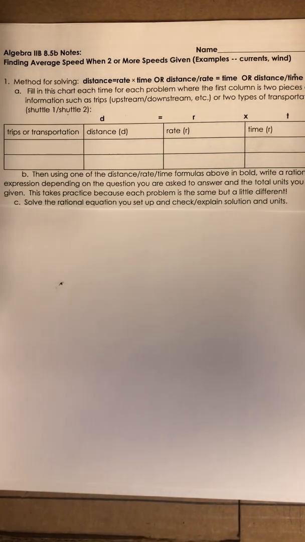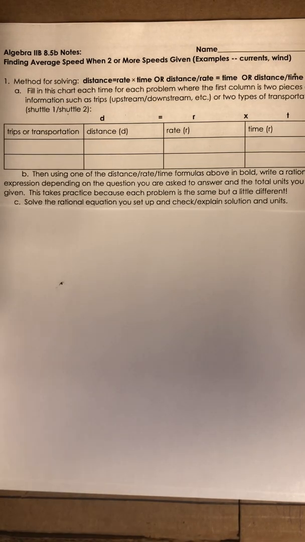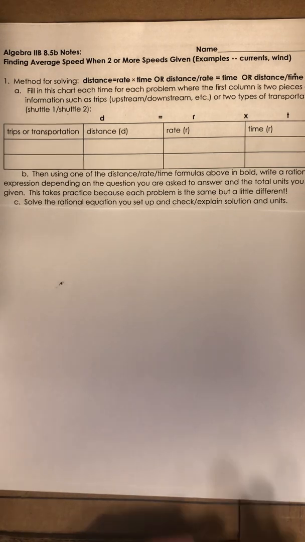This is average speed when you have two or more speeds going on at the same time, such as wind currents, water currents, kayakers, boats, things like that. Every problem is very different but uses the same ideas, so we will be in class doing all these problems together. So this video will be just to set up the problems in case you're at home trying it on your own. We won't actually solve the problems because they are rational equations that you learned how to solve in 8.5A. So we're just getting these set up for you. Again, very much the same and different at the same time.